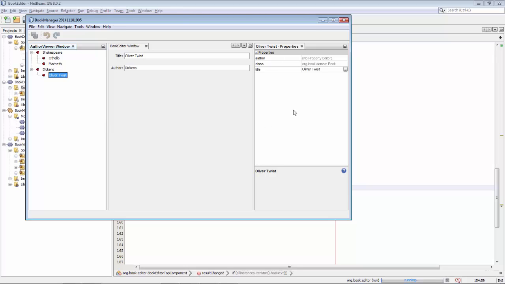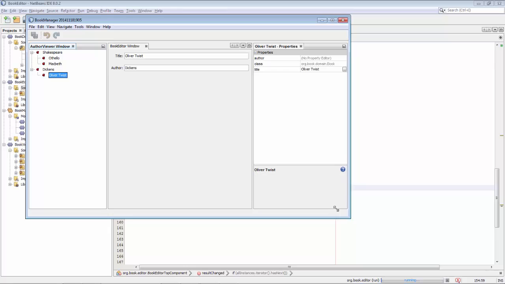In the case of the properties window, it is listening for nodes. So it gets the author node and it gets the book node now, and from those nodes it gets the properties of the node. In the case of the editor window, it listens the way we've set it up. It's listening for book objects. Whenever there's a book object, it will update itself. So here's a new book, but now there isn't a new book, so it's not going to update itself. Only when there's a new book that's available, then you will see new information here.